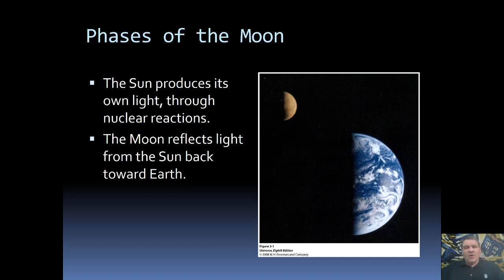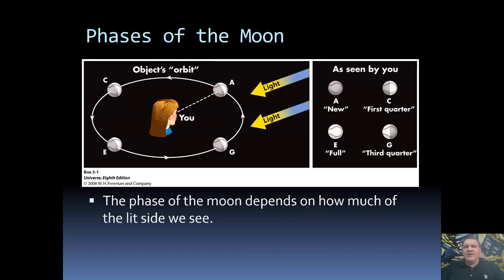Now, the Sun is the only object in the solar system to actually give off its own visible light, which means the only reason we see the Moon is because of reflected light. So we see that half of the Moon is always lit by the Sun, and yet, from our perspective on the Earth, when we look up at the Moon, we don't always see half Moon. We actually see a whole wide variety of phases. The reason why we have this change of phase, why we see different amounts of the lit side of the Moon, is all because of perspective.